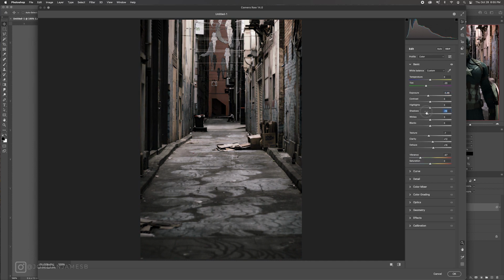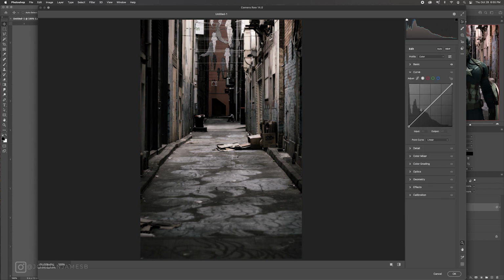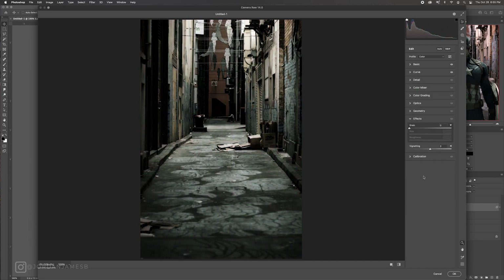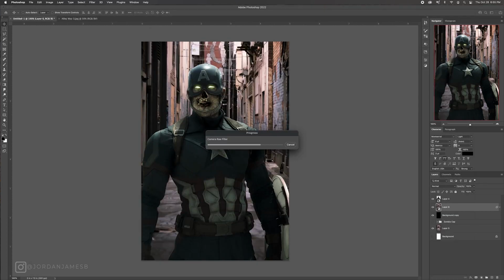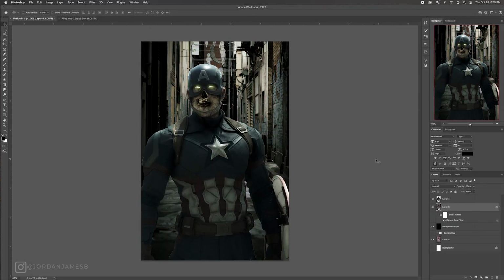Bring down a lot of the regular natural colors in it. We're going to bring up some of the highlights. Again, we're just making it really contrasty, having it match Captain America there. Bring up the greens. We're going to get some grain in here because why not? Do some vignetting, because again, why not? Hit OK. There we go. See, they match pretty well.